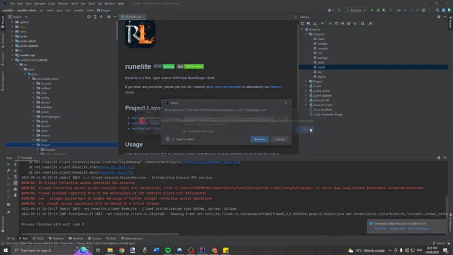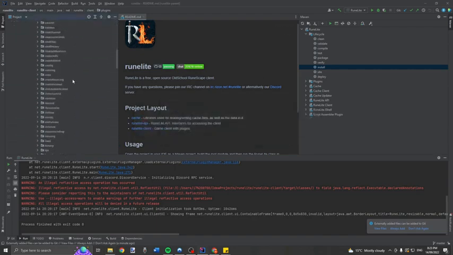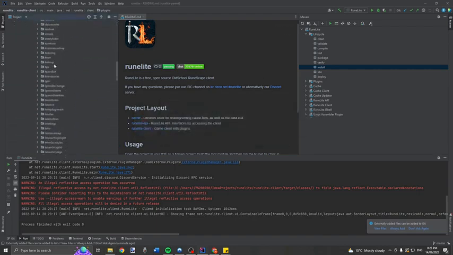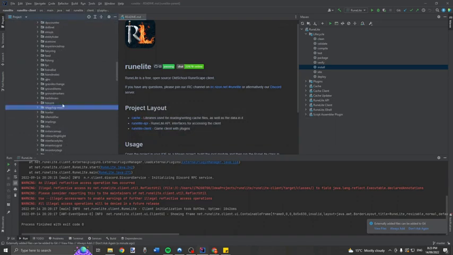Just get a refactor. So yeah, I already got it in there. So we just need to look for H2P.